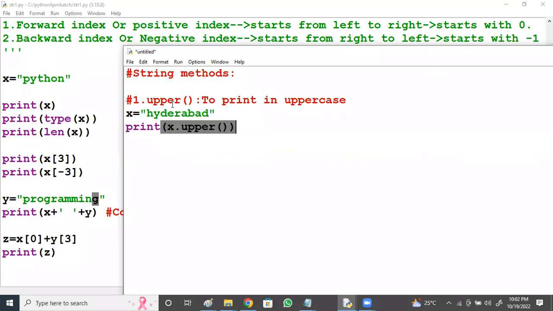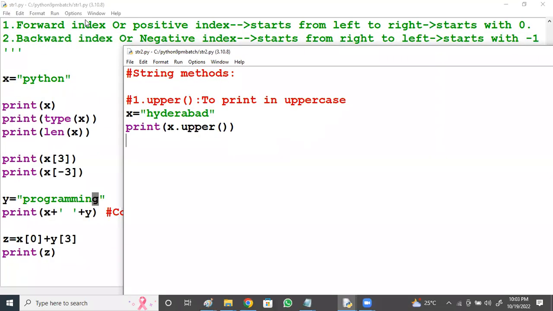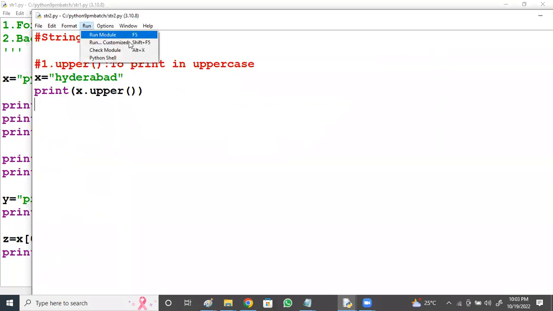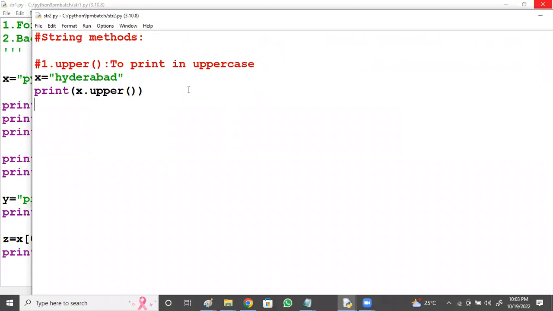Check this. Run module. Is it printing Hyderabad in uppercase or not? Yes. Next, we have got many methods. No need to write huge codings in Python.